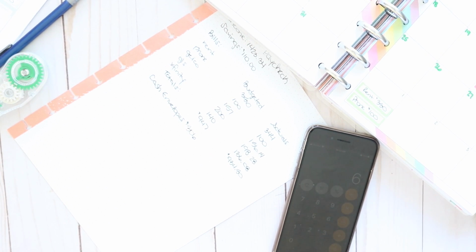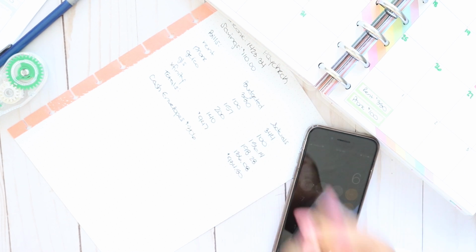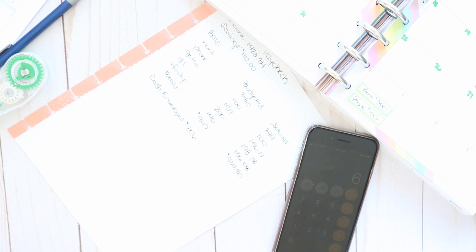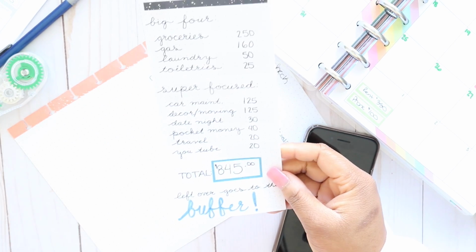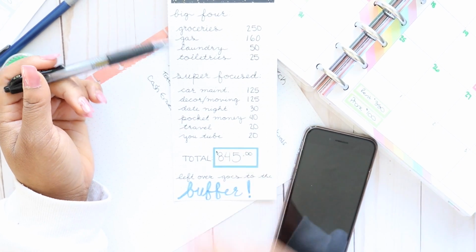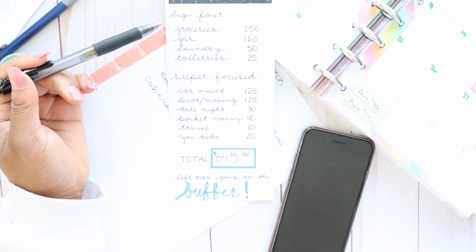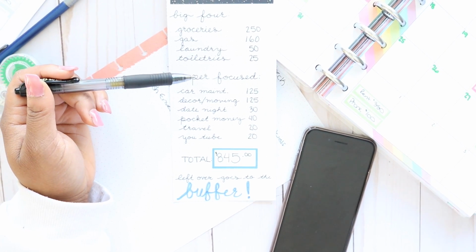Now, I was doing my budget for March and I wasn't taking into account the 2 past due bills, and so that kind of threw my budget off. But prior to that, I made this little half sheet that I'm going to eventually laminate. I have my main focus for my cash envelopes for March all the way till May, because like I said, our lease is up the end of April. We're going to be moving.